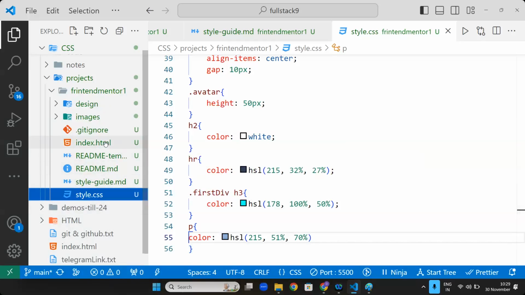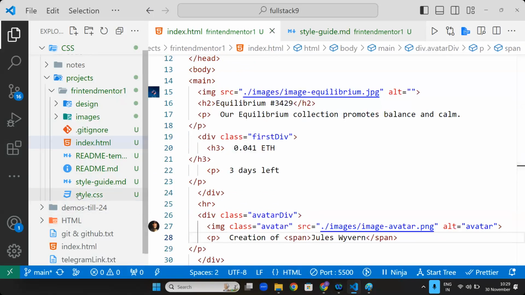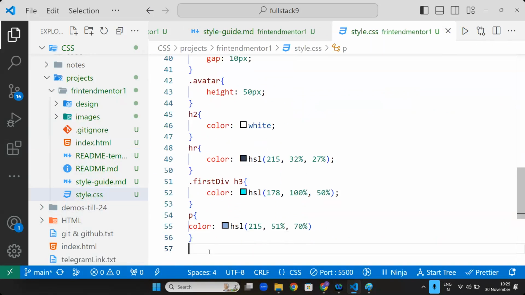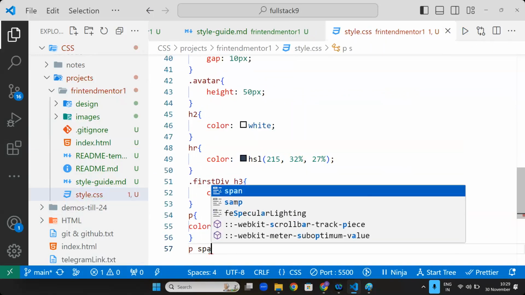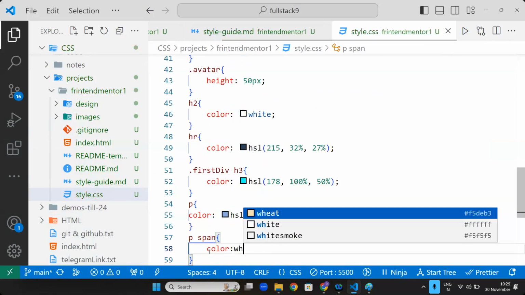Go to this HTML. Only for this guy, keep it in a span. So write it here. P space span, color white.